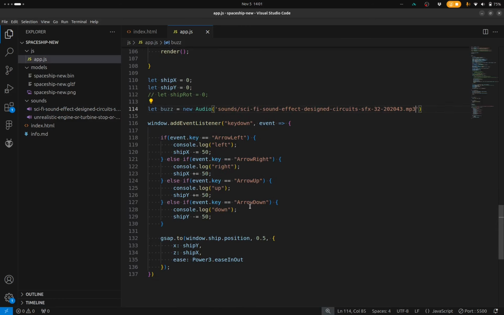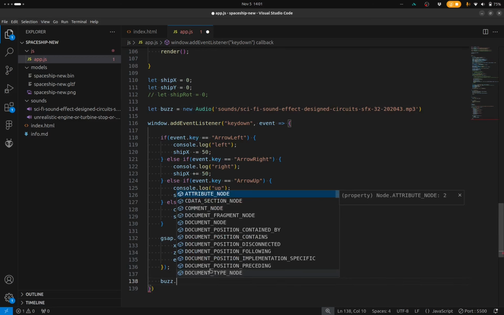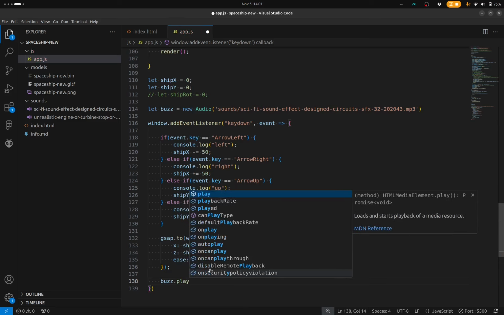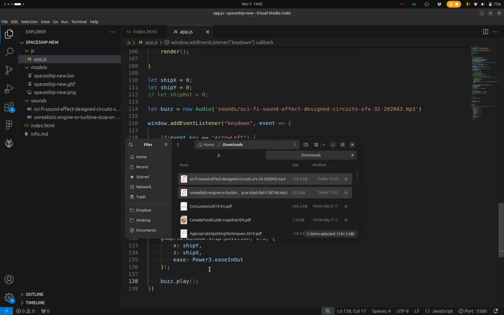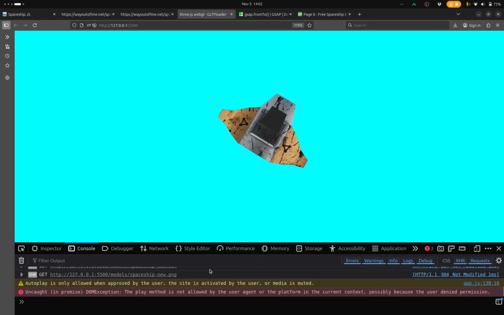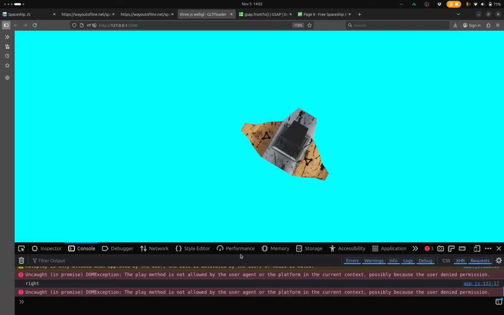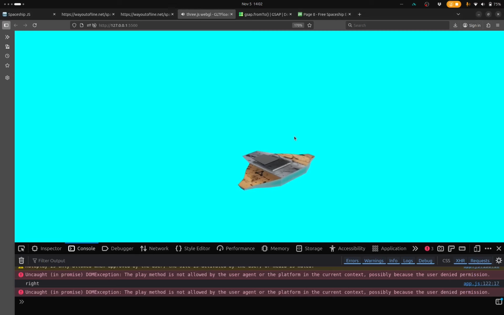Each time I'm moving this, now I'm able to say buzz.play inside the function. Let's put that below our tweening, and this we're calling buzz.play, and this should do exactly.